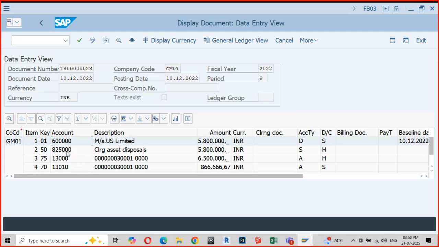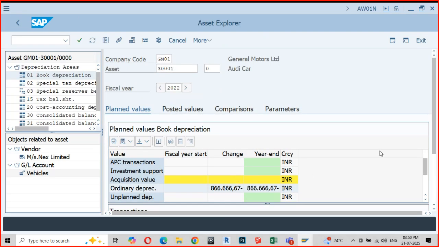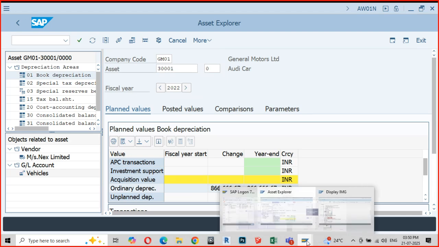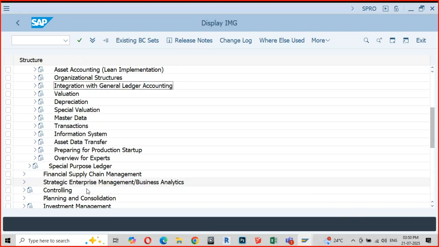So where do I see these general ledger accounts? 13,000, 13,010, 8,25,000. Where do I see all these general ledger accounts? I will show. So where does the actual process take place? Integration with the general ledger accounting.